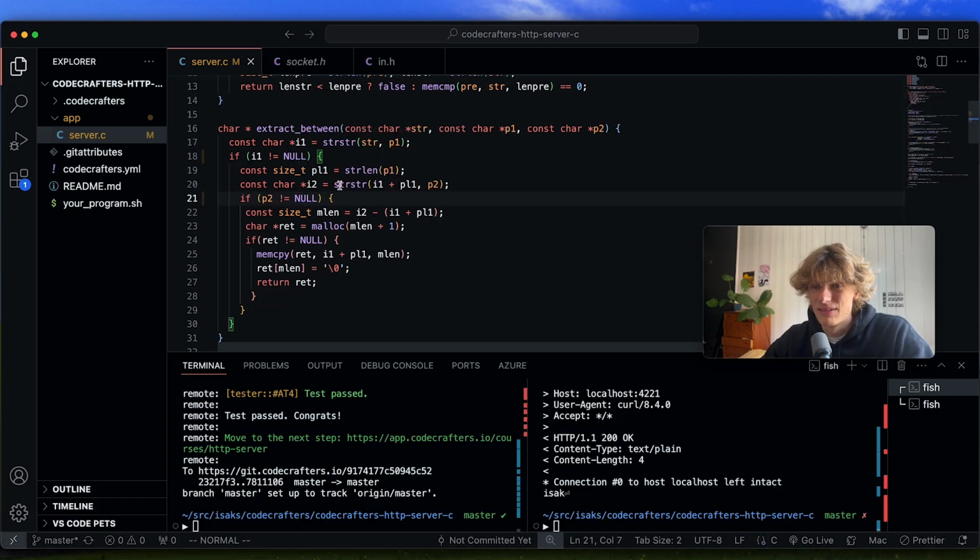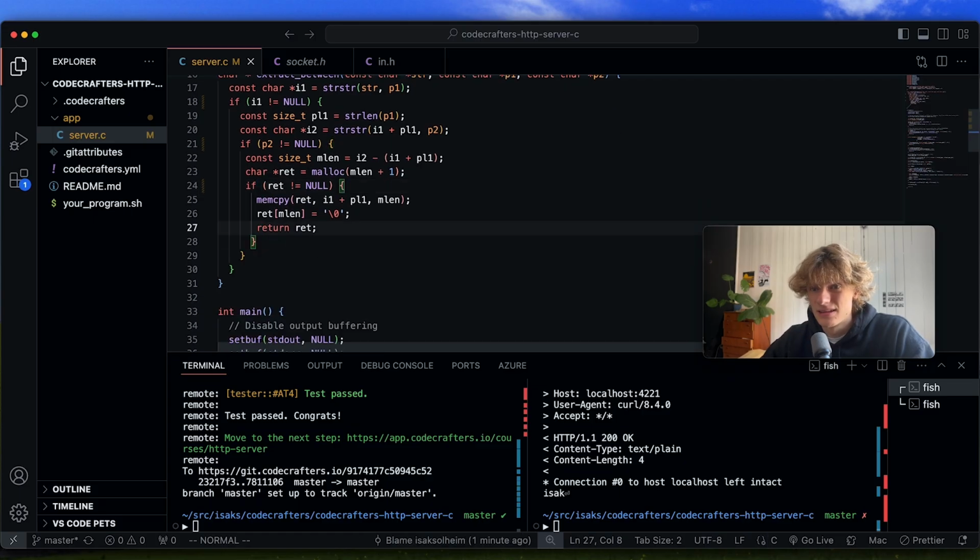What am I even looking at? Okay, I guess that's a bit better. Wait, why is this not correctly formatted? Wait, there should be 2 spaces. 2 spaces, 2 spaces.